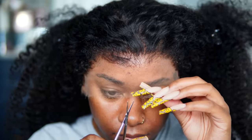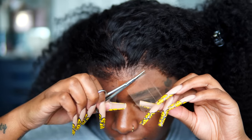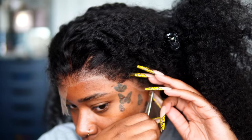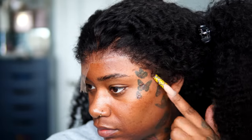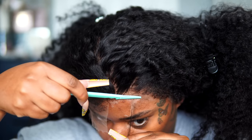The install I'm doing today is purely glueless, no spray, no gel, and no glue. And it's for the everyday beginner friendly, straight out the door in 10 minutes type of girl. So the first thing I'm doing is cutting the lace around the hairline and getting as close to the ball cap as possible, just leaving a little bit of lace in front.